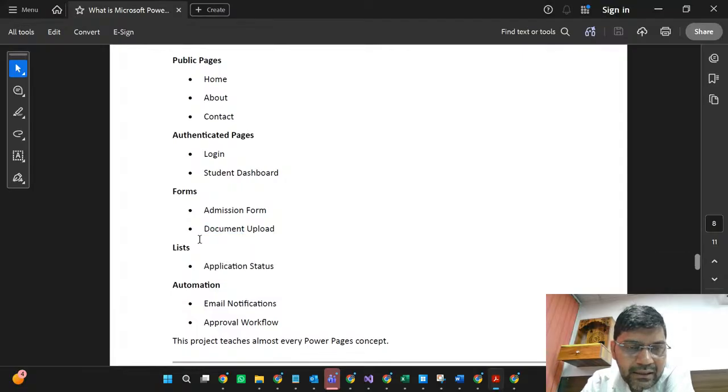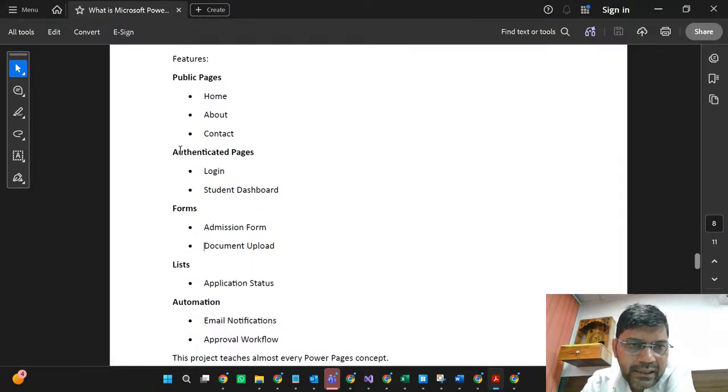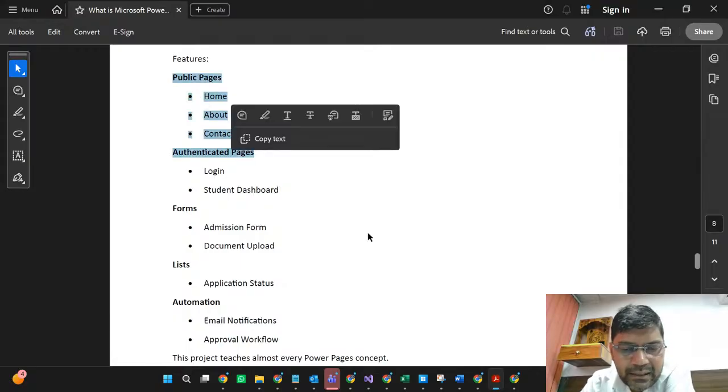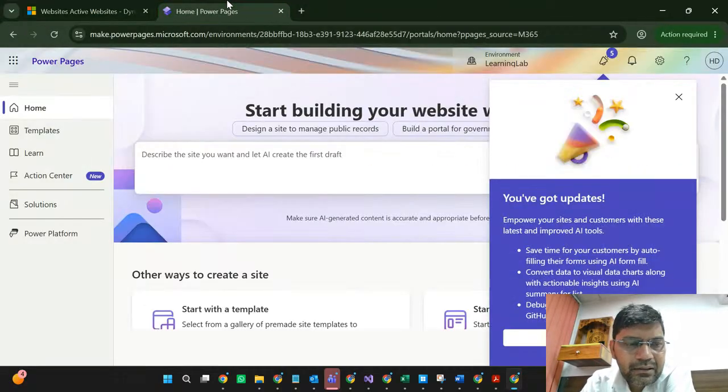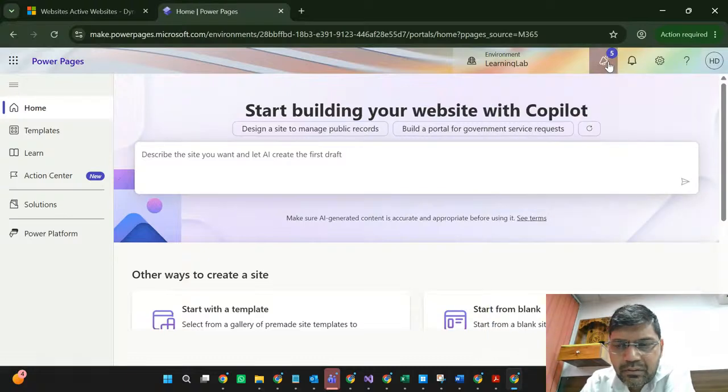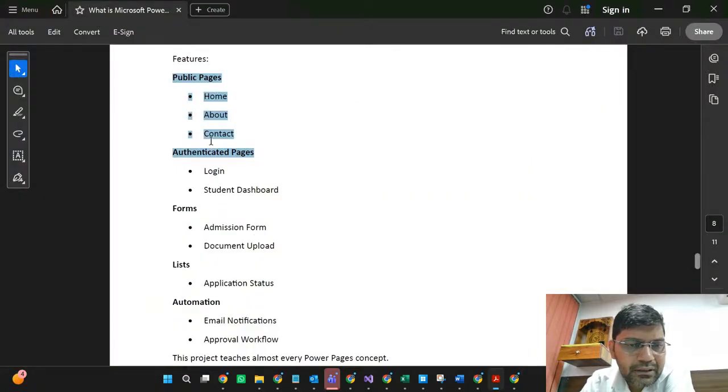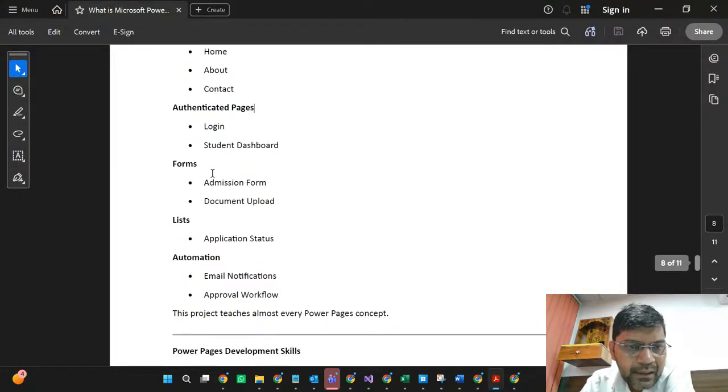This is real time, you can create a public website, maybe directly here in the trial environment also. You can start developing here, and you can create a website directly based on this recommendation also. Forms, admission forms, document upload, list, application status here.